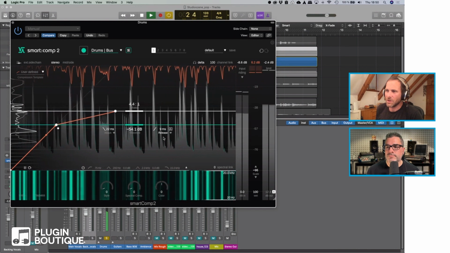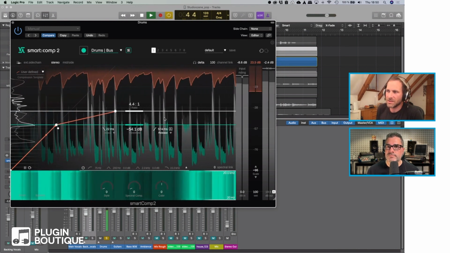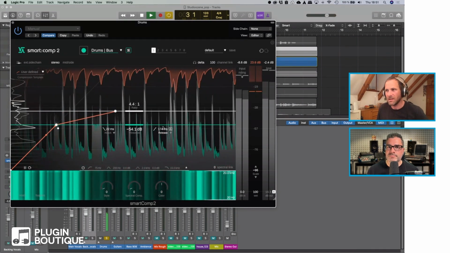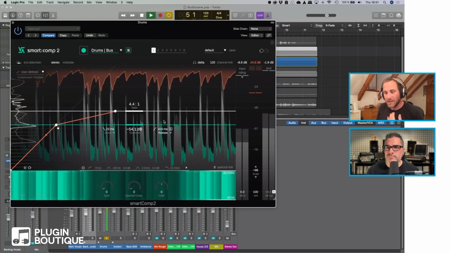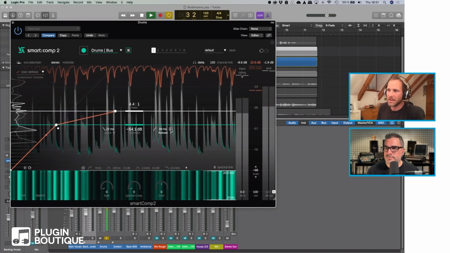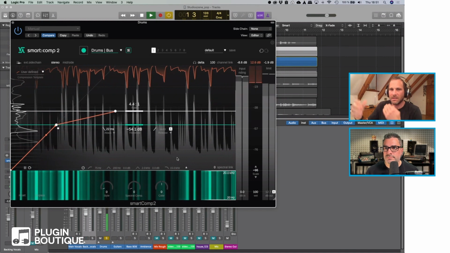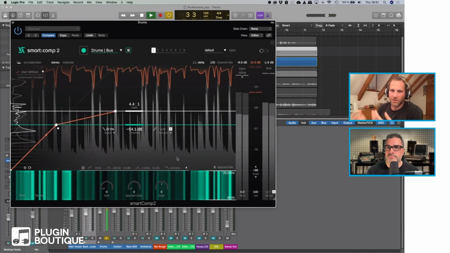If I set it to zero, then it returns quickly to zero gain reduction. If I increase the release, you can see how long the compressor stays in gain reduction and slowly comes back. So this is a great help. It's a great help for people who just start using a compressor, but I think it's also of great help for people who know what a compressor is doing, to get, in addition to the acoustic feedback, some visual feedback.